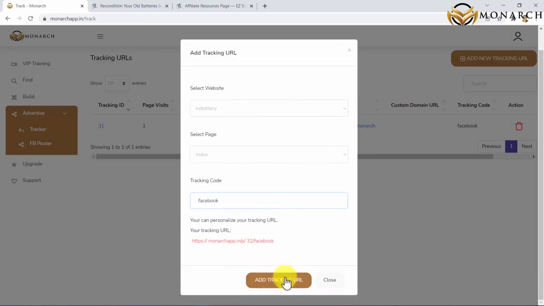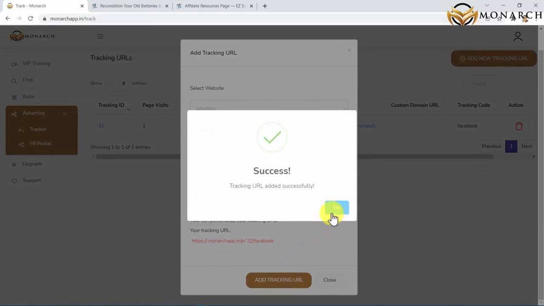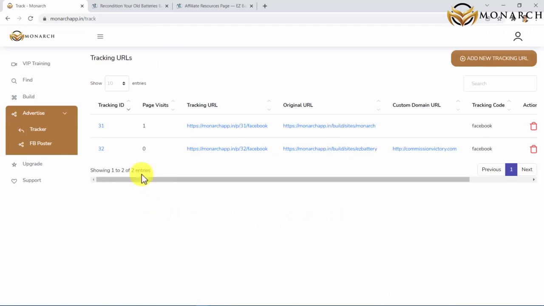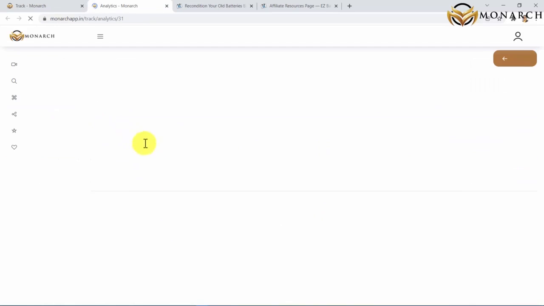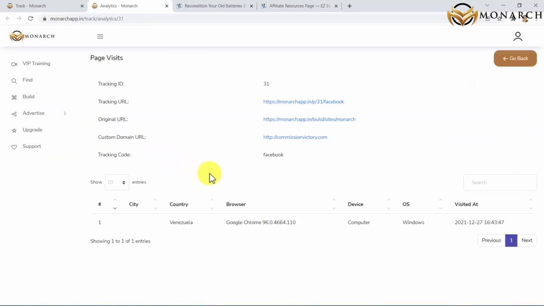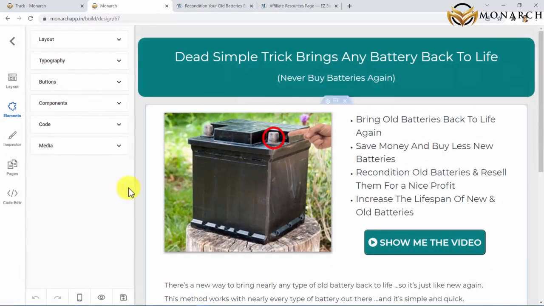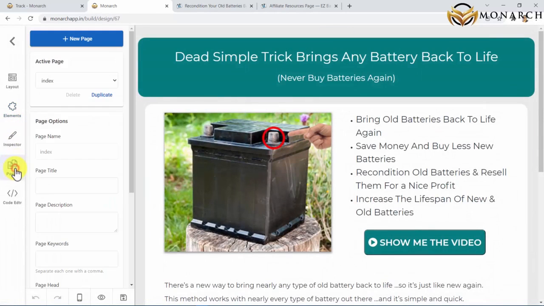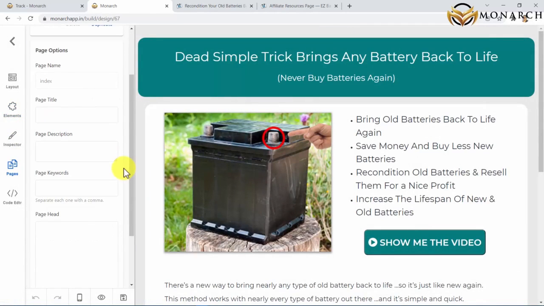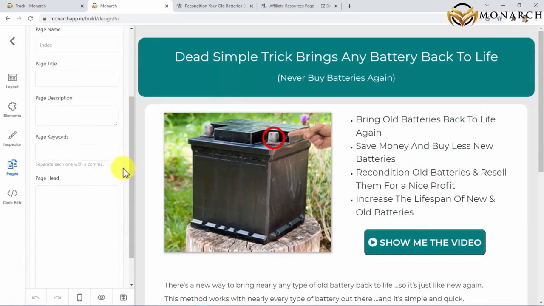We have developed a basic but highly useful tracker here inside Monarch. This tracker will help you control and see in a very simple but effective way where people visiting your website are coming from. But if you would like to take tracking to the next level, thanks to the premium custom domain integration we implemented inside Monarch's website builder, you will be able to add tracking code in the header section of your website, which is specially for Facebook tracking.